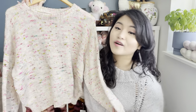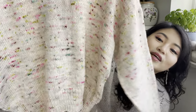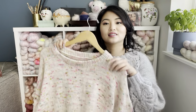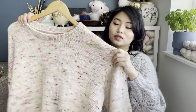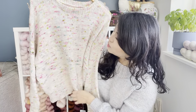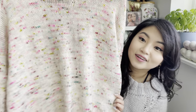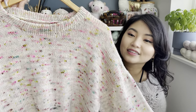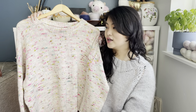Okay, so the yarn is Hawari Bazaar Sugar Cookies and I'm obsessed with it. I have actually been saving this for 2 years now because I ordered this yarn and I was so in love and I didn't know what to use it for, and I'm really glad I used it for this because I think the simple stockinette really shows off the gorgeous little speckles. I love it and I've tried it on. It's super flattering and comfortable, and I think it's just gonna be one of those everyday pieces that I go back to again and again.